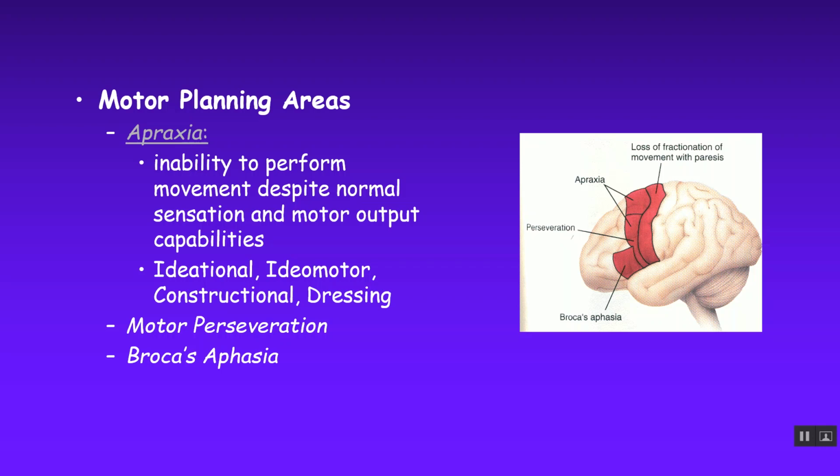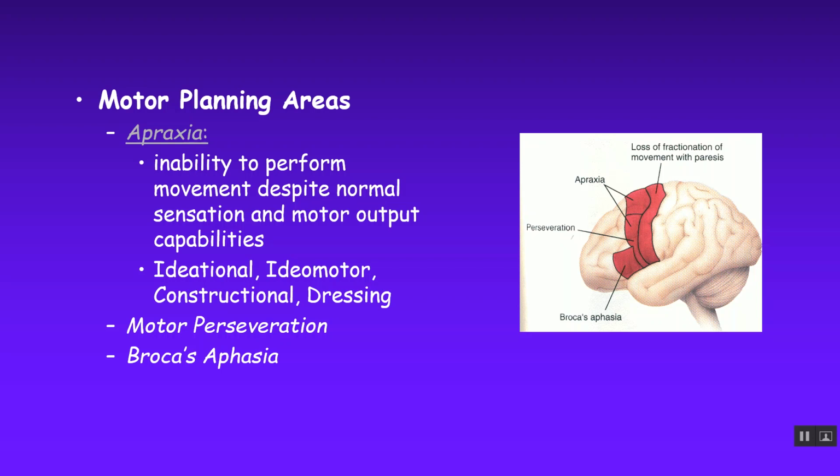Constructional apraxia is when they have trouble constructing something. If you told them to draw a clock, they wouldn't put all the numbers around it, or the numbers would be in weird places. Or you ask them to make a bed and they wouldn't know how to make it in the right order. Dressing apraxia: they might put their pants on and then put their underwear on over their pants. Those are all forms of ideomotor apraxia, but they're specialty areas. Sometimes you only pick them up under these unique things, and the OTs get a lot involved with some of that.